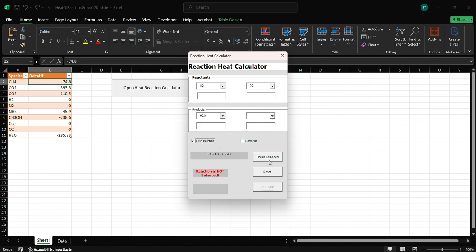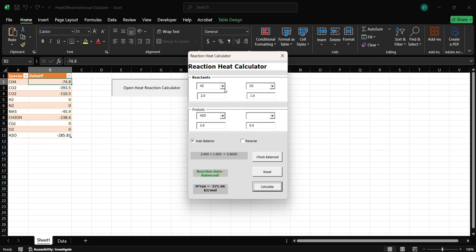Okay, 2, 1, 2. Sorry about that. That's one of the reasons why the auto balance feature was introduced into the app, because sometimes it's so tedious to actually balance your equation. So check balance and calculate, and it gives us the enthalpy.